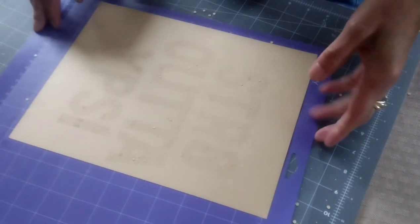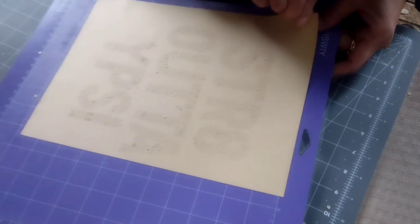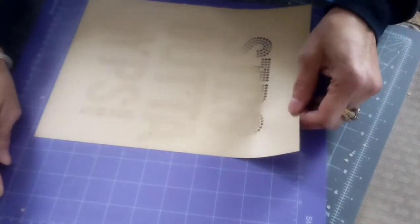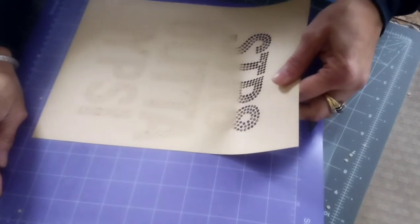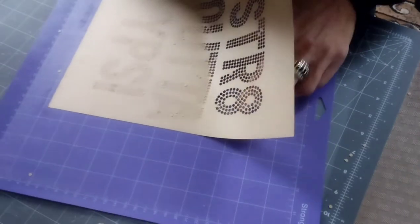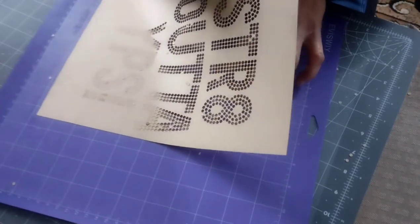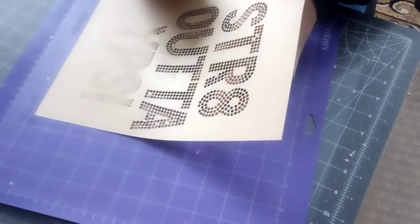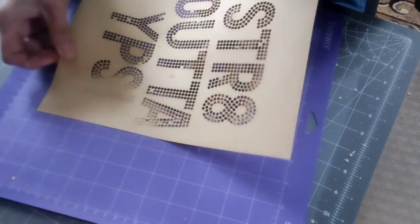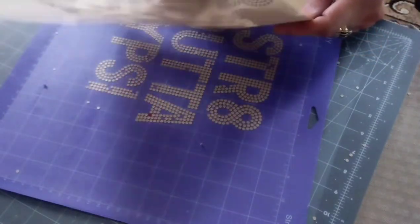All right, let's see how we did. I think it's all within the measurements, all within the parameter of the cardstock. Let me take it up easy because I don't want to tear any of my holes. Because y'all know I don't know what I'm doing. I'm just trying it out. And for the most part, it looks like they're all cut out. For the most part.